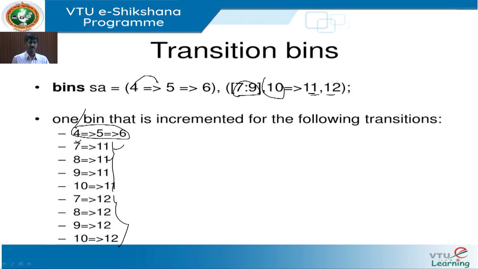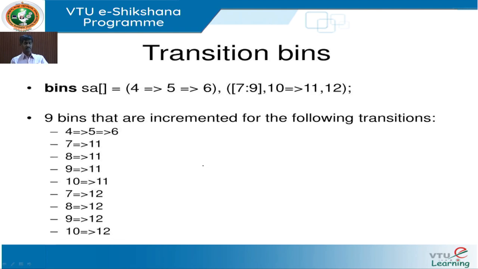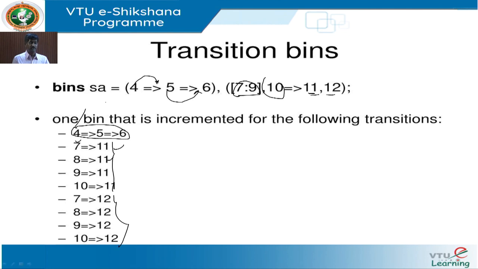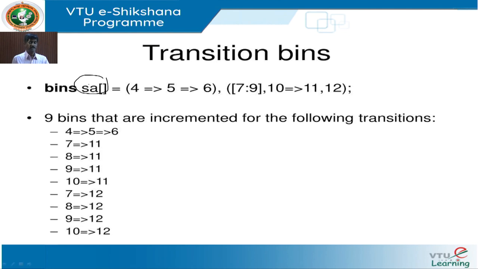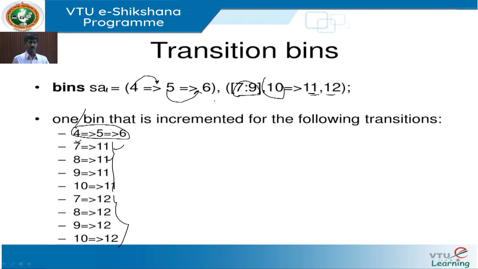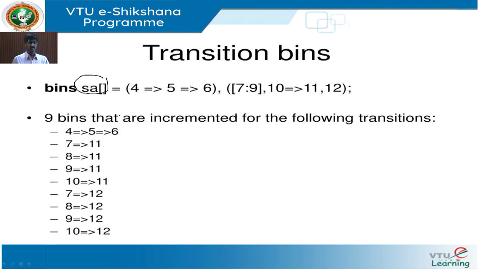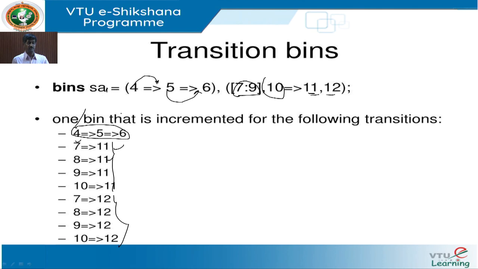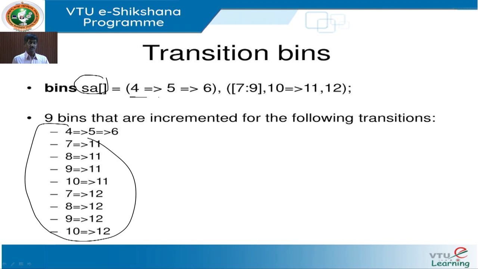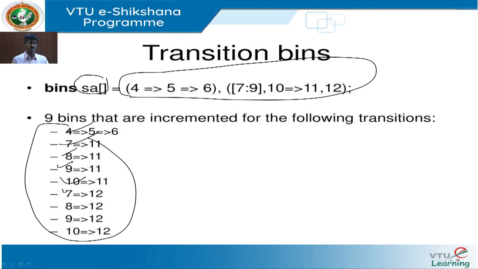So how a transition is taken from here to here and here to here will be considered there. This is another example. Here I have not declared it, so it is a single bin variable. Here I am declaring it as a dynamic array. So I am thinking about how many bins there should be. Here only one bin will be taken care of, but as I am creating a dynamic array, the total bins which occur on this condition will be considered, that is a total of 9 bins. So this is one bin, this is one bin, these are all the bin values which need to be considered.